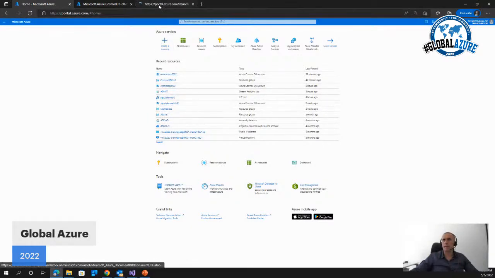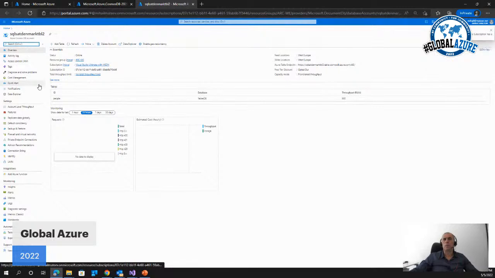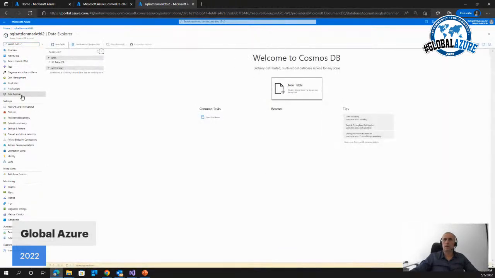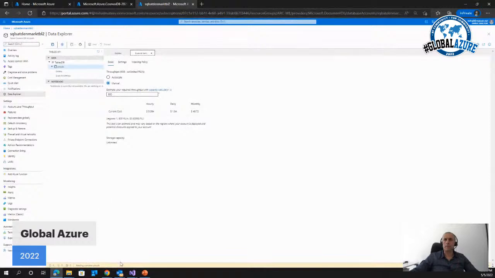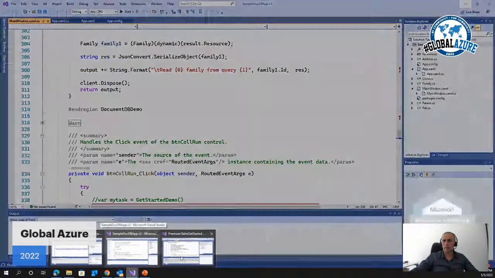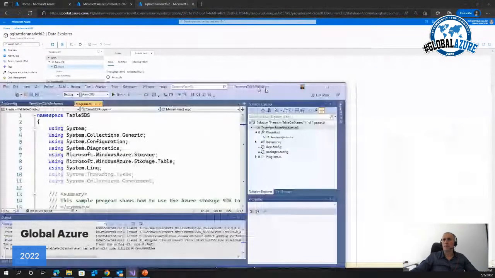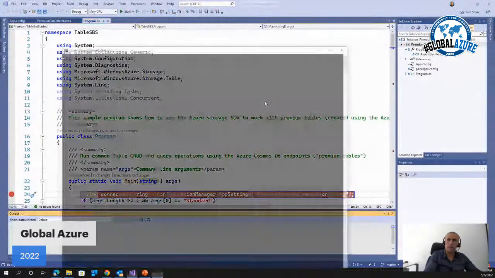I have here a sample database related to this, and in this database actually no data at the moment, and the same database in serverless mode. So let's first start our test using provisioned throughput.